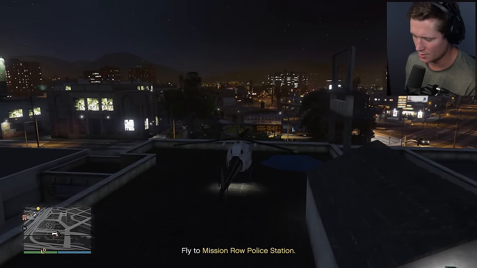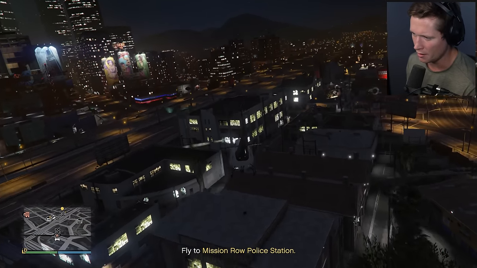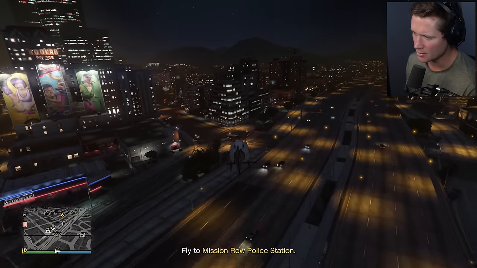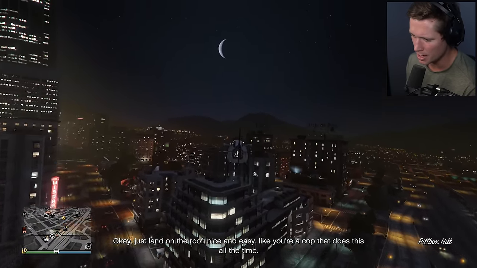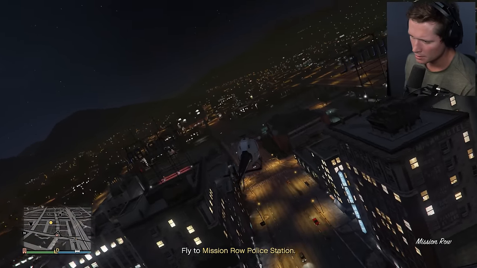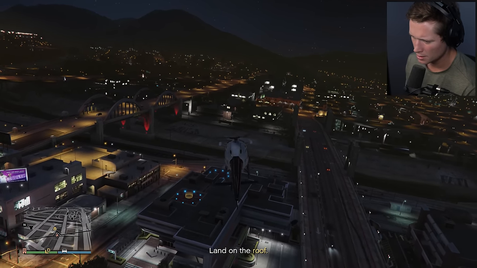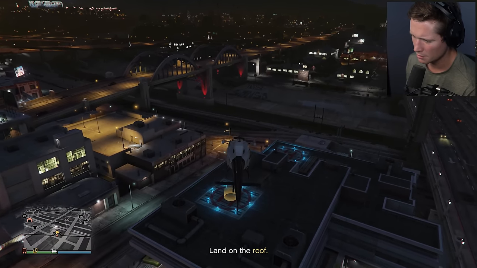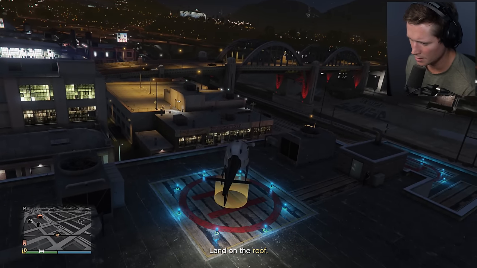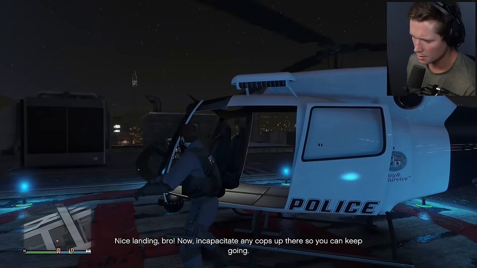So we have stun guns. We deleted half of the equipment that they had. They're still going to have equipment, just not as much. It seems like we've got a fairly easy entry with the Maverick. Nice and easy, like you're a cop that does this all the time. Sounds good to me. Not a problem at all. Just going to bring her in nice and slowly. Just your boy, just another day in the neighborhood. There it is. Nice landing, bro.